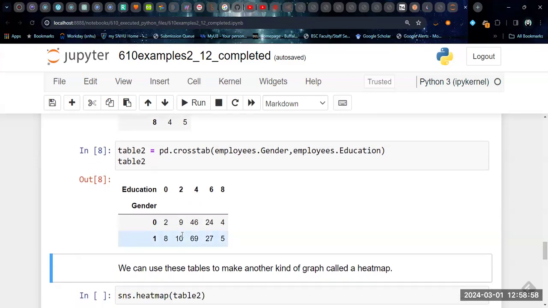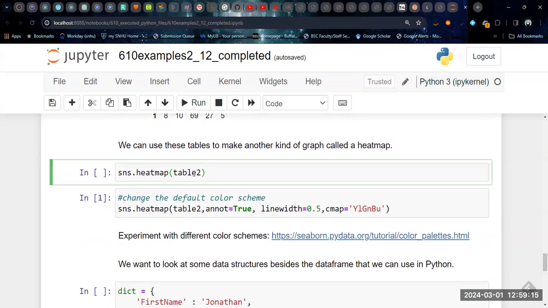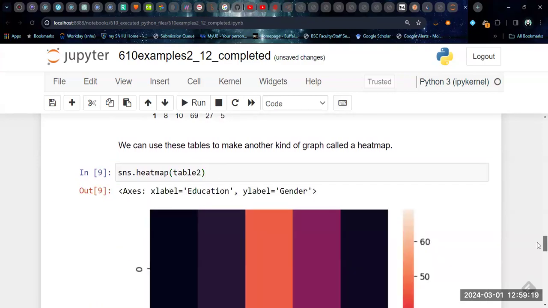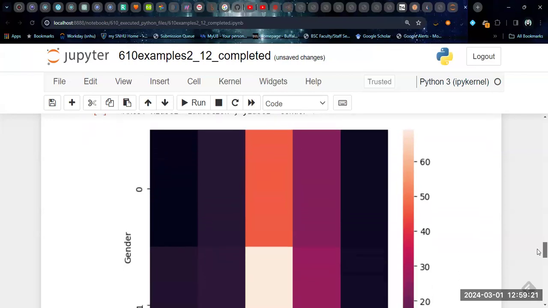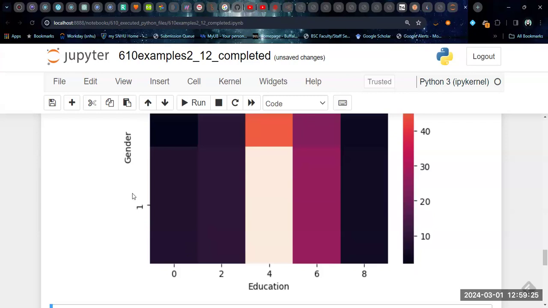Now, I can use this kind of a summary table in order to make a kind of graph called a heat map. And what a heat map does is basically it's a grid, and then it plots the values in the table in the grid as colors. So I'm going to use table 2, and I'm just going to plot that as a heat map. So here's my education, here's my gender, here's my legend.